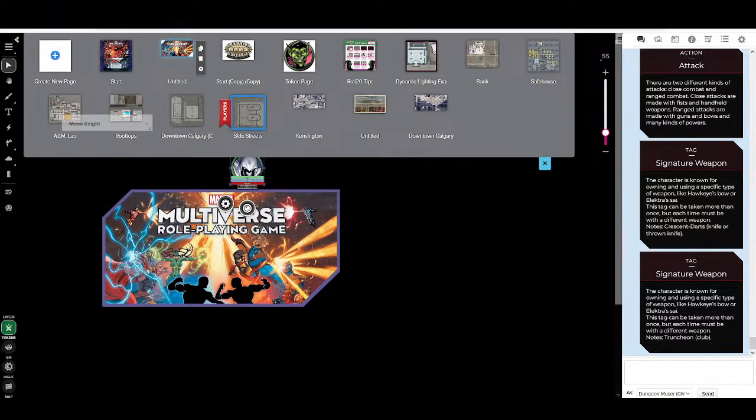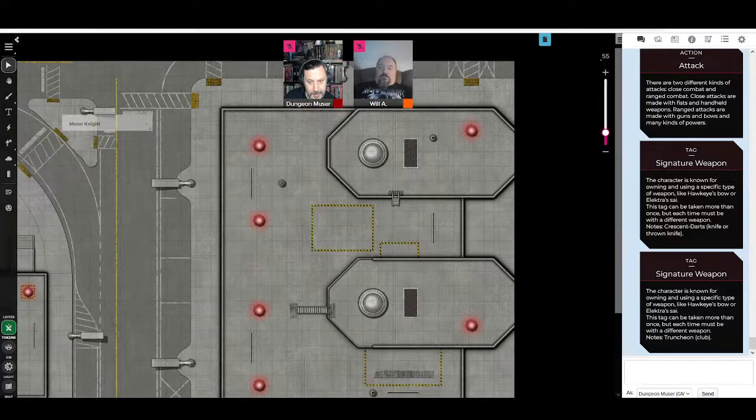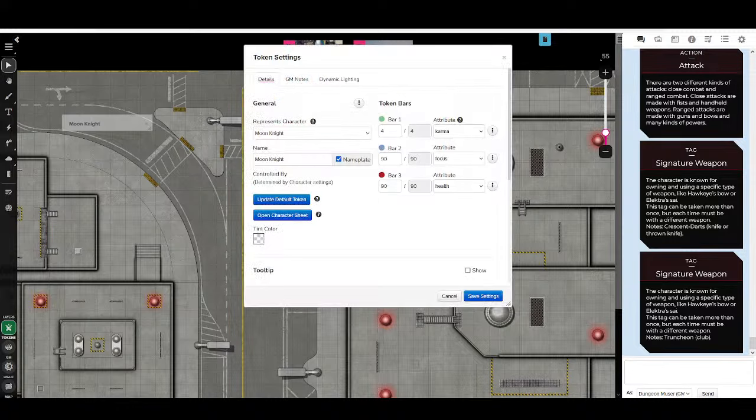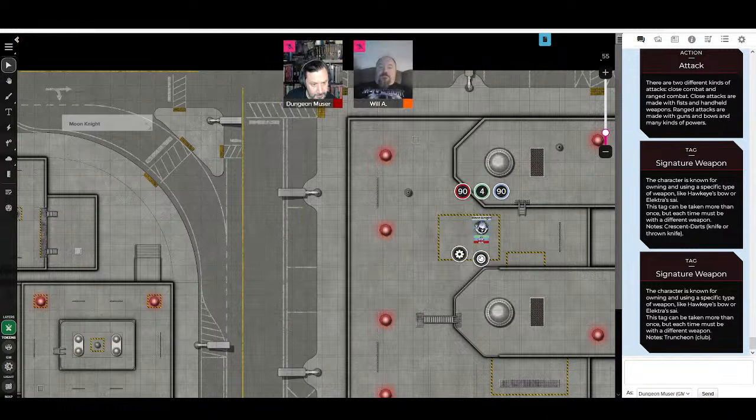Bring over to the side streets here, Mark. Let's see. Yeah. And let's put you up top here. Put you down. You know what? Maybe I'll put your bars outside. Just so you can see, if you're playing a Moon Knight, it feels like you really should be able to see Moon Knight.